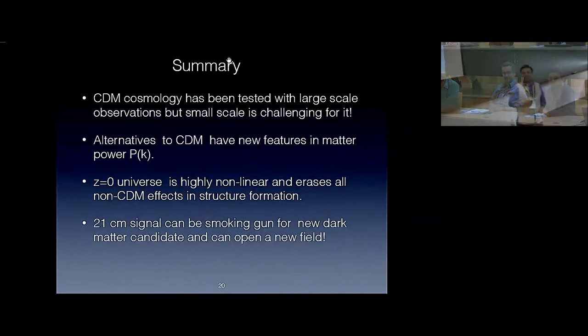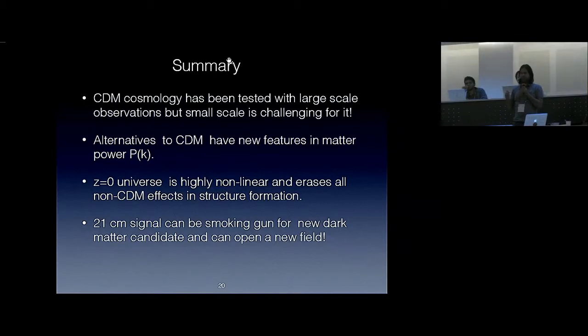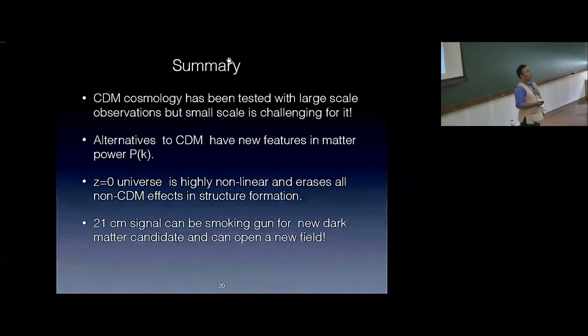Okay, I would like to ask two questions. One is how you can break the degeneracy with the small scale suppression, because you can explain this by increasing the neutrino mass. Because you have a constraint on neutrino mass from Planck, that kind of neutrino mass will not give this kind of suppression. So that's why neutrino mass is not in the game in this model, because neutrino mass is constrained from Planck data.